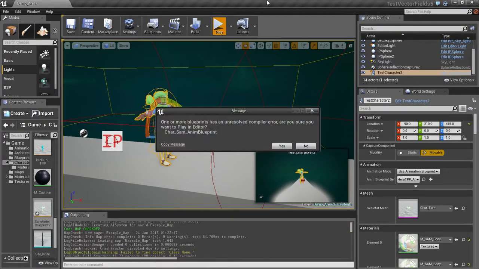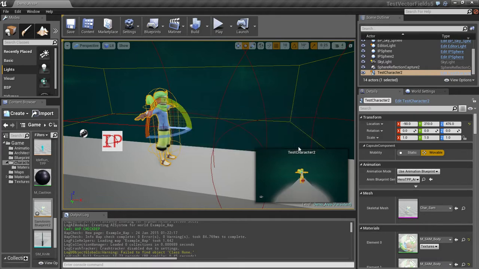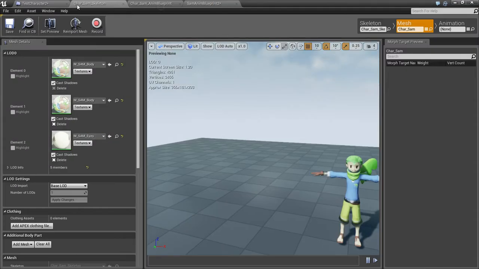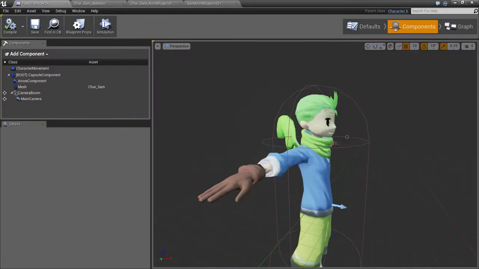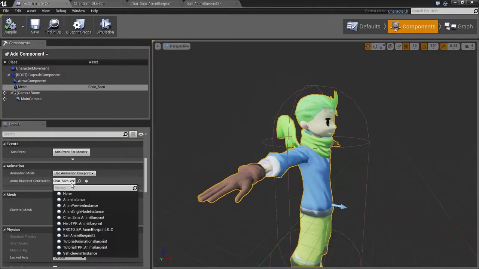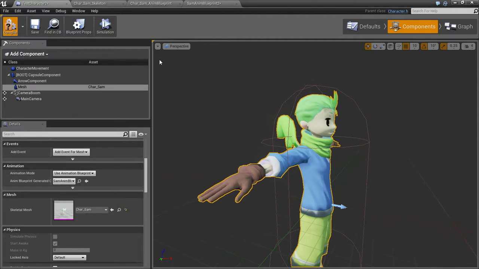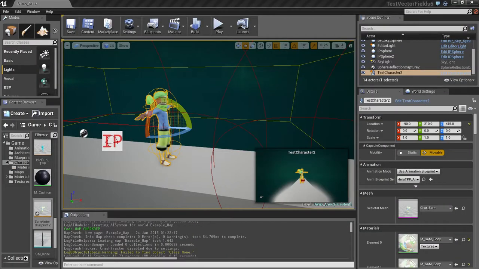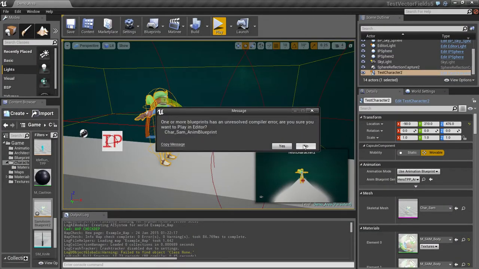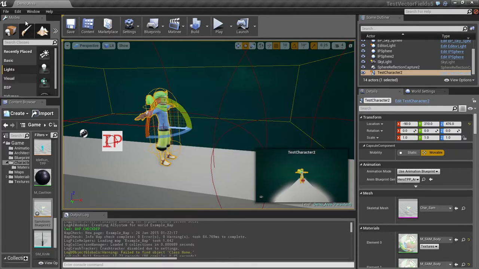But nope, let's not do that. Swap out the animation blueprint for the new one. Compile that, and we should get no change. That's what we expect. Oh, why is it doing that?